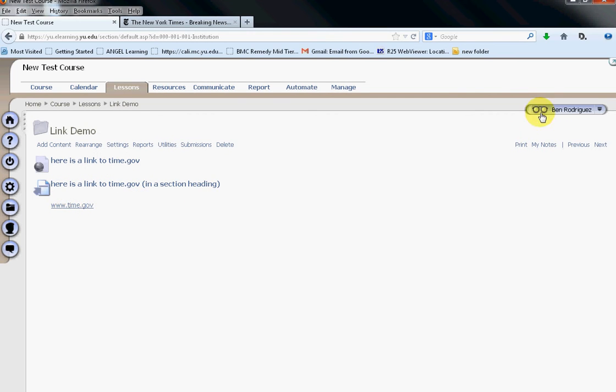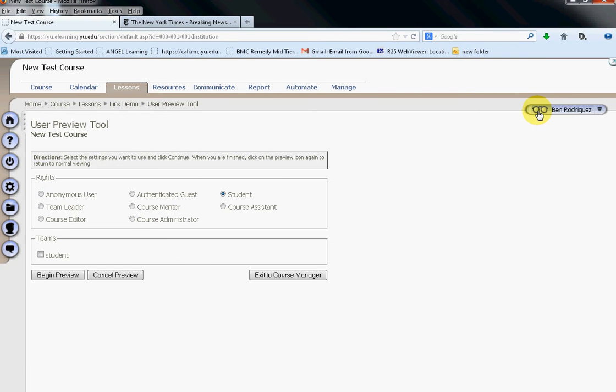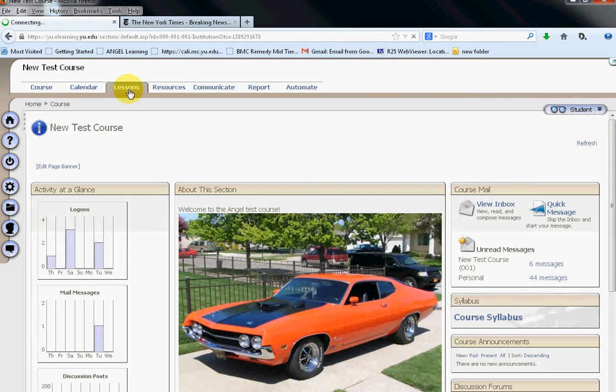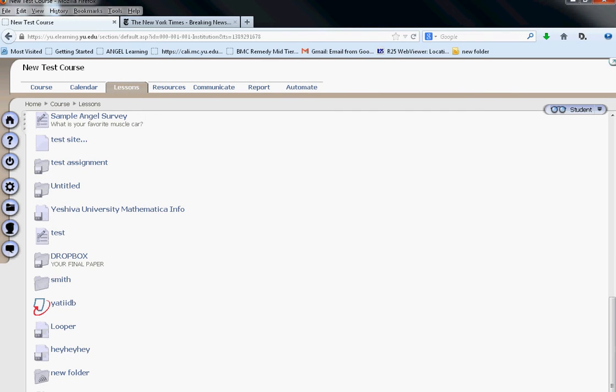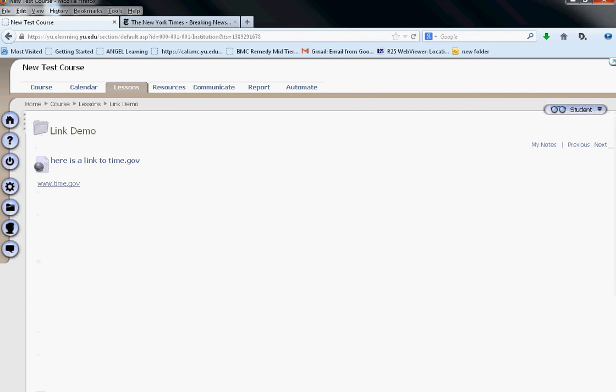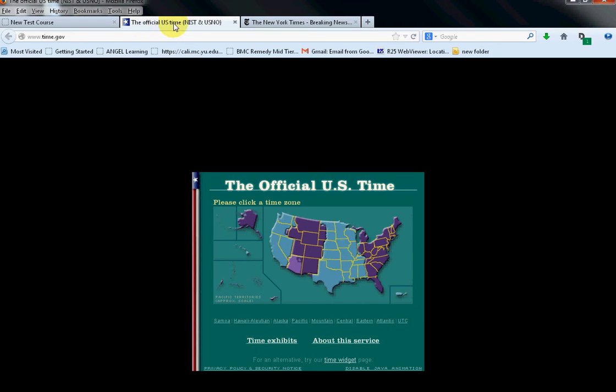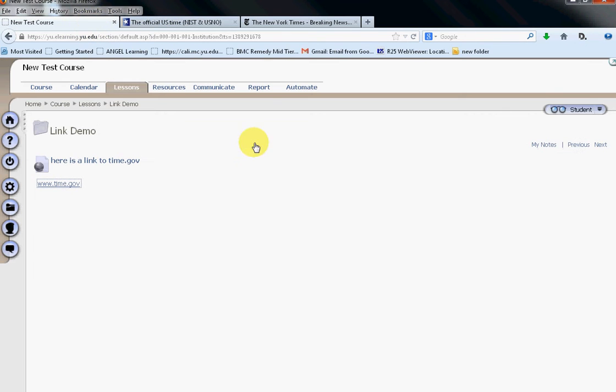If I was to click on the glasses here and preview the course as a student, then go back into lessons and back into the folder, I no longer see the section heading title. All I see is the link. And if I click on it, it'll open up properly on a different tab.